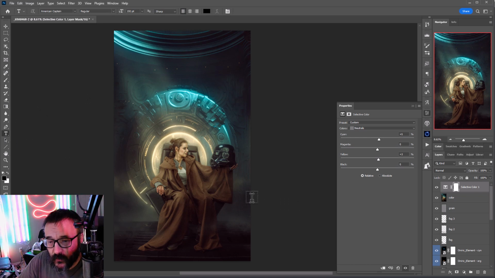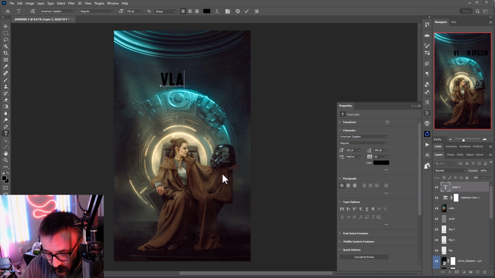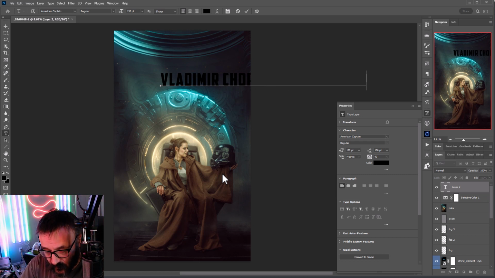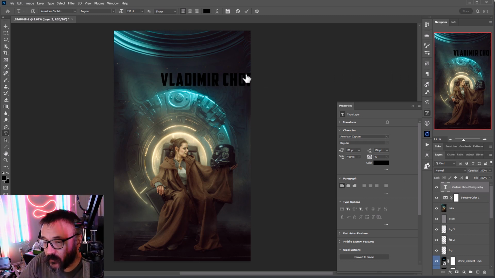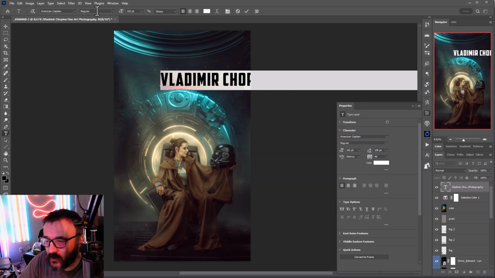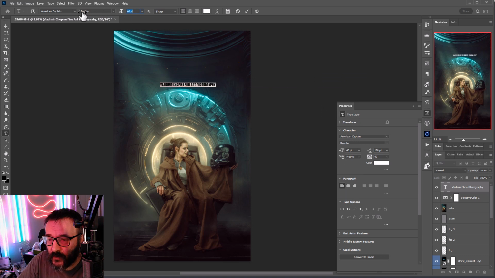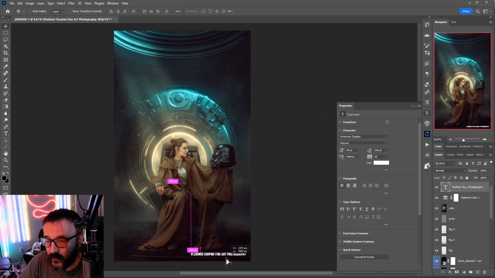The one thing we need to do is click on our text, art photography, and just type whatever you want as a tag. This is kind of watermarking, but not totally. It's more for the people who like these things and want to ask, hey, who did this awesome job? So I want them to know, but I will never put it out in the open like this. Mostly it will be teeny tiny, slightly hidden, because I want people to pay attention to the image, not to my name on the image.